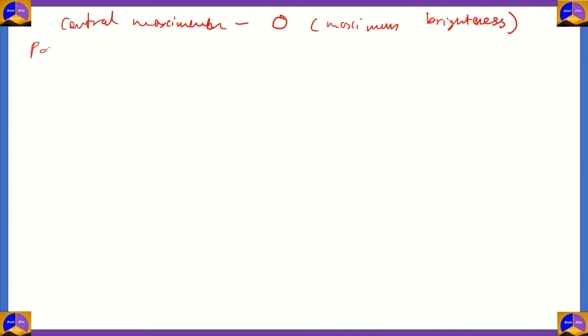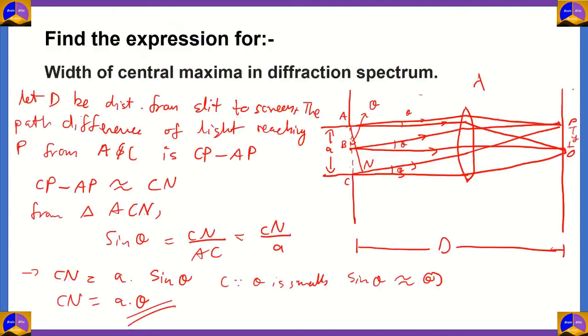Now let's find out the position of secondary maxima and minima. So in that diffraction diagram, you notice that there is a point P. Consider P on the screen at which the wavelets traveling in a direction making an angle theta with BO are brought to focus by the lens. So all the rays that have an angle theta would converge at the point P.